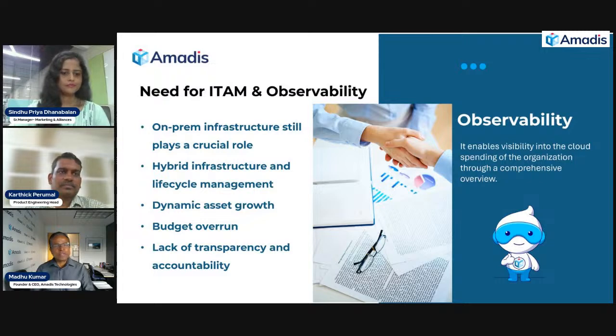Their organizations kept a governance mechanism. All organizations had ways to consume the resources. They would tell the engineering team that, hey, if you need compute, if you need storage, there were ways of consumption which were nicely created within the environment. But the asset utilization or asset consumption in cloud is very easy, very fast. So what happens is more and more teams get into this cloud consumption, and the assets in cloud are growing faster.